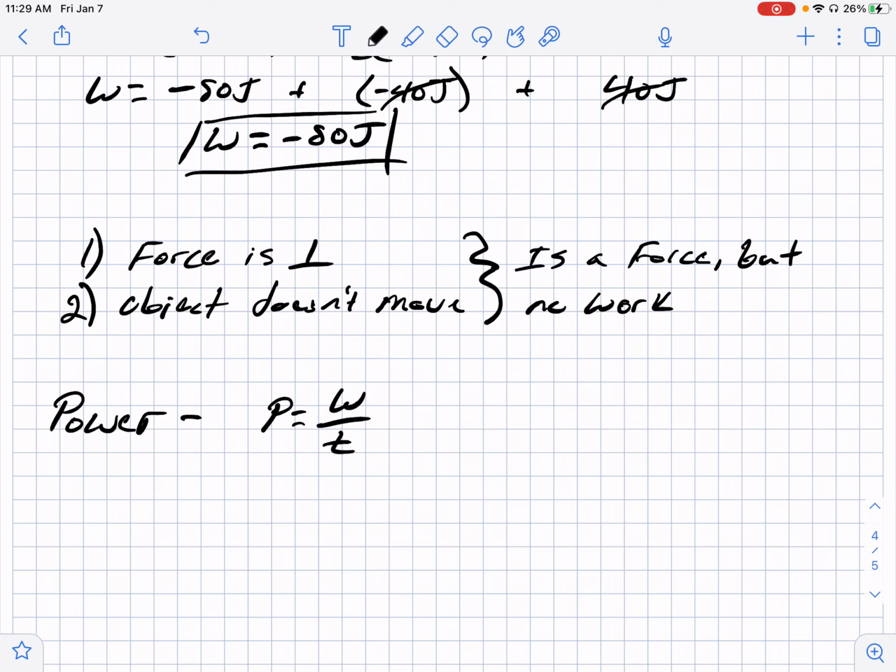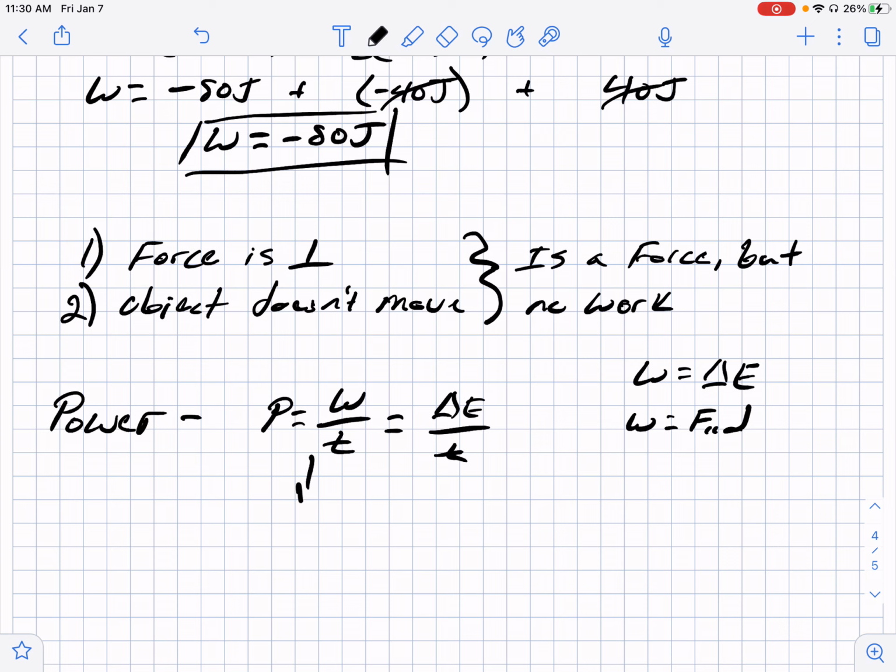Now on the power stairs lab, it was written as power equal to your change in energy over time. Remember, work is equal to change in energy. So either one of these formulas are correct. Both of them are the same thing. It just depends on the information we're given. If we're given information in terms of forces and the distance, then I can solve for work using that parallel force times distance. Then I can plug that in and solve for the time.